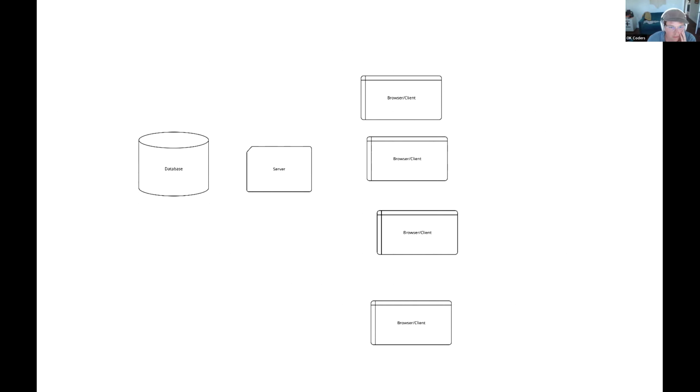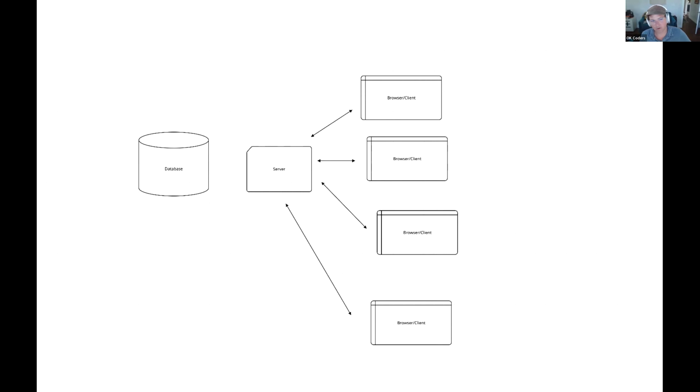All these people are making requests to this instance of a server that is owned by coffee.com. They are making requests over the internet to a particular server.